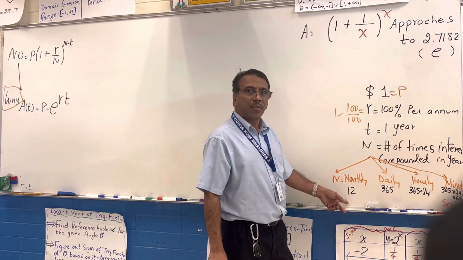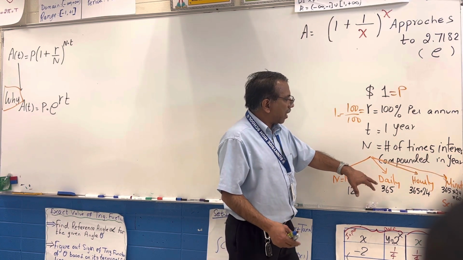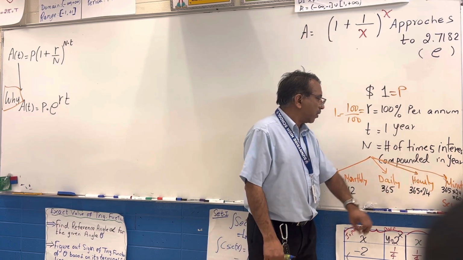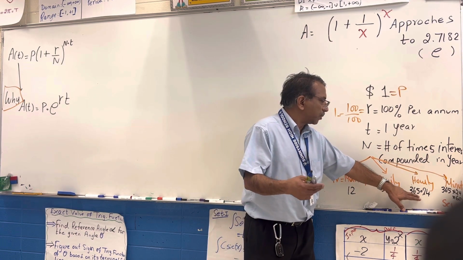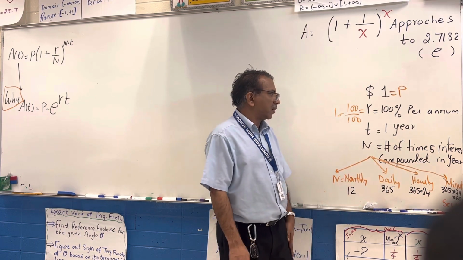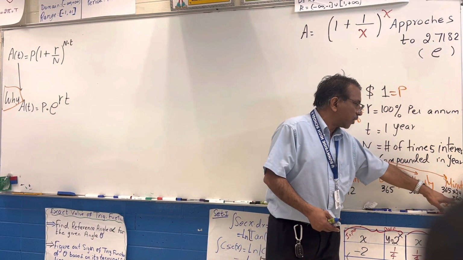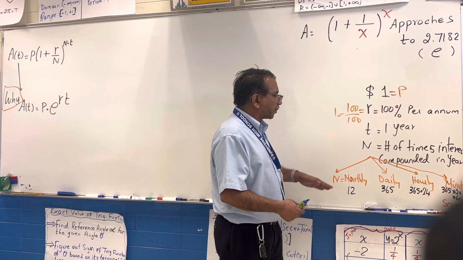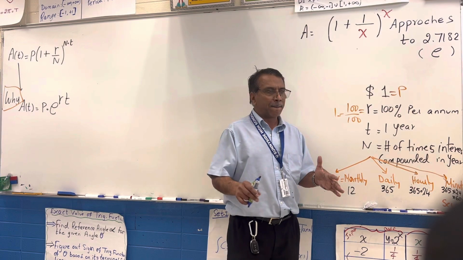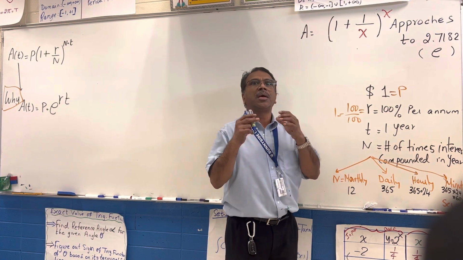So the n becomes 12, and then I want to check what happens if interest is calculated daily, 365 days in a year. If it is hours, it will be 365 multiplied by 24 hours, because a day has 24 hours. And if I want to calculate in minutes, it will become 365 times 24 times 60. So each time you plug in this value, and in the last class I showed on desmos.com, we put in the equation.